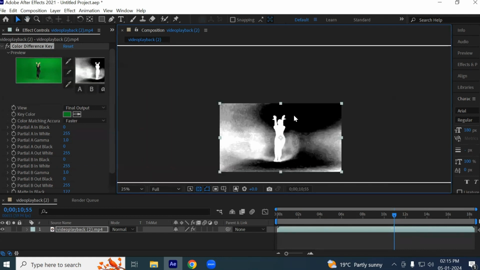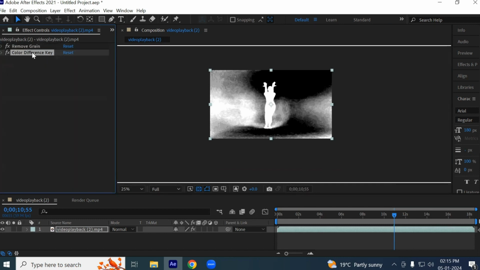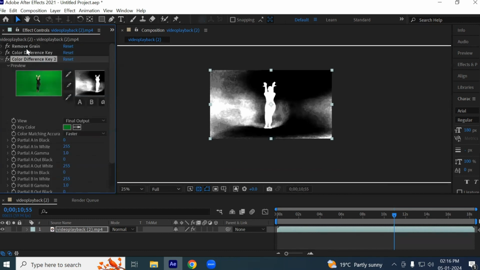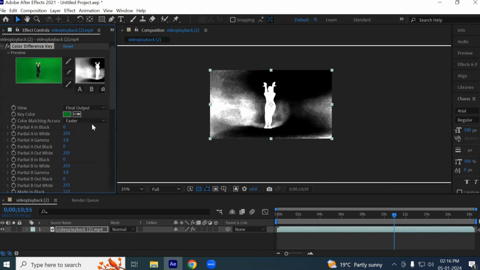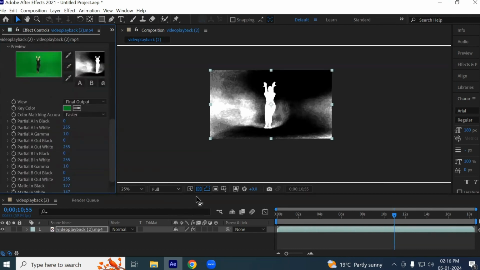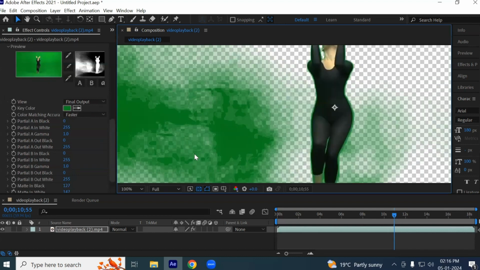So what it means is, in this footage, whatever greens are there are different shades. The main color I selected from this location is affecting only up to here. So what we can do now is duplicate the color difference key one more. I have duplicated one more. See, this is the old one. It is working on one of the green values. Now I want to go with another green at this location. So come back to RGB. The dark green that is there in a patched manner, I am going to show with this.